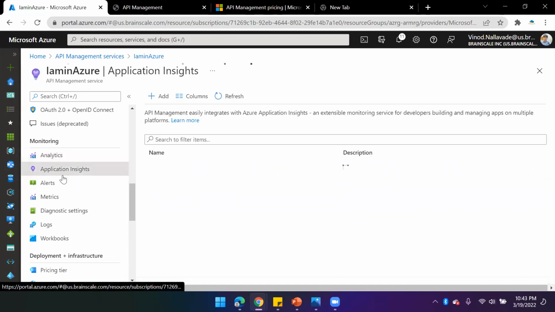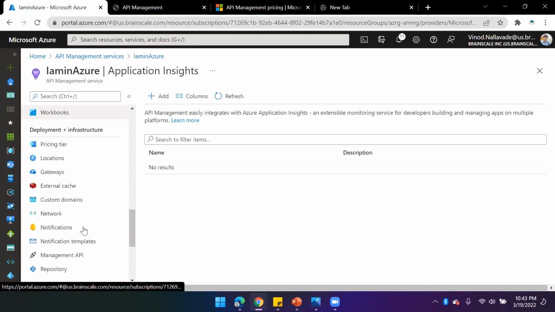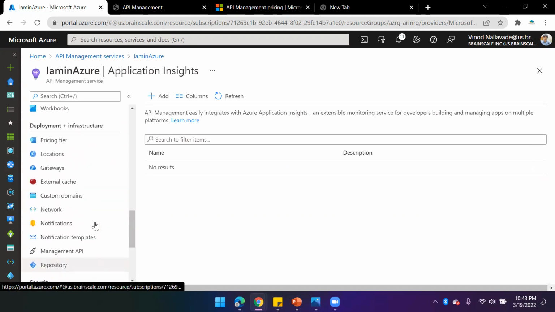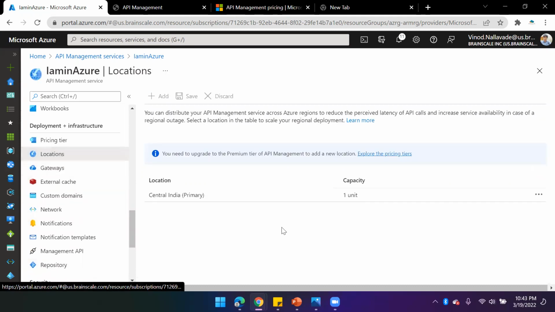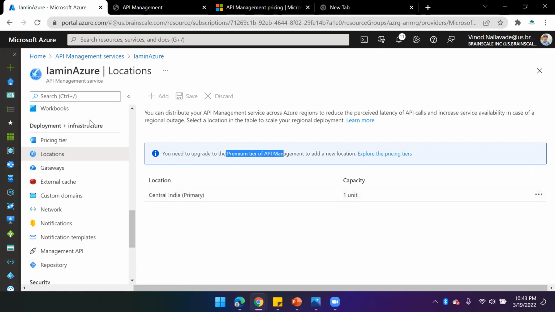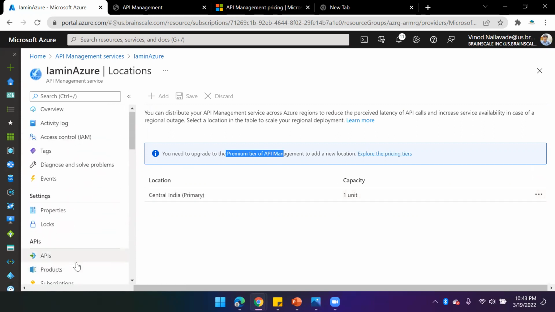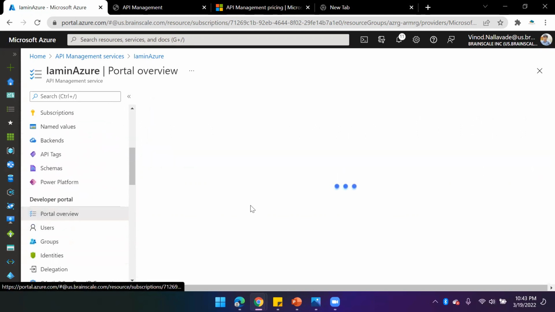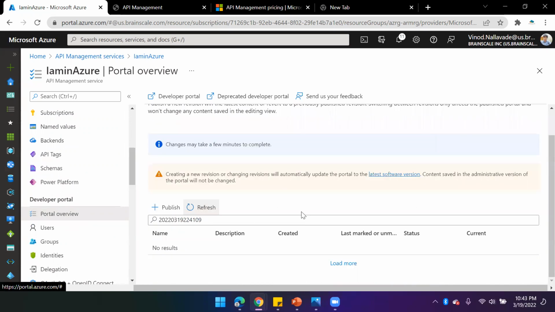And if you have App Insights configured, you will be able to see it here. That point I already covered. Primarily it is available only in one location, and it says if you want to upgrade, you have to go to the premium tier.